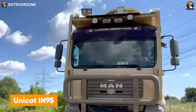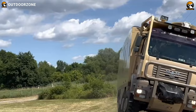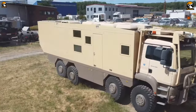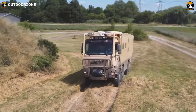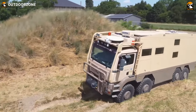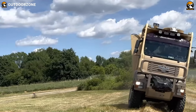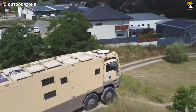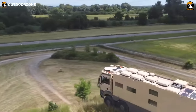If a 6x6 isn't enough for your expedition, then the Unicat N95 may be the behemoth to fulfill that. Designed by Unicat on a MAN TGS 8x8 chassis with promising specifications to reach the unseen, this extreme off-roader introduces one of the largest wheelbases and offers generous ground clearance to haul over the trickiest paths. Equipped with Xenon wide-beam lights, this vehicle can keep explorers going even during pitch-dark situations, and its grand interior with all home-like amenities will not disappoint.